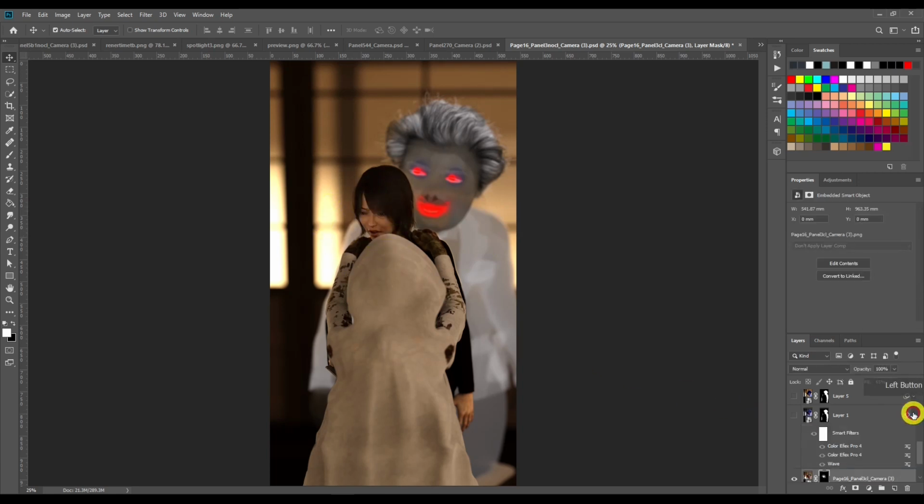And then the next layer here, you can see I've done quite a bit to this layer. I've added a lot of filters. I've got a wave filter, Color Effects Pro 4, and again and again. So you can see what happens when I turn it on. This character here, I've got more control over it. What have I done with this character? I've made it more wavy, using the mask here.